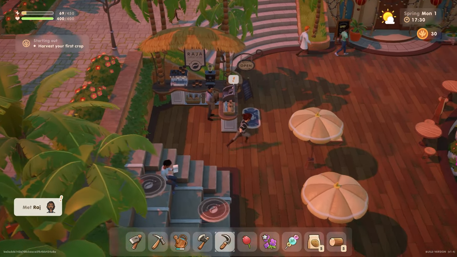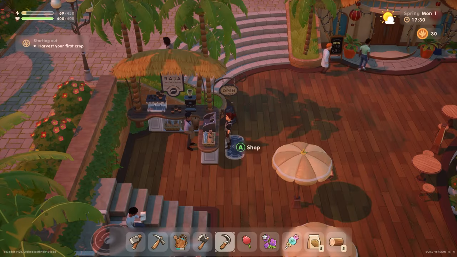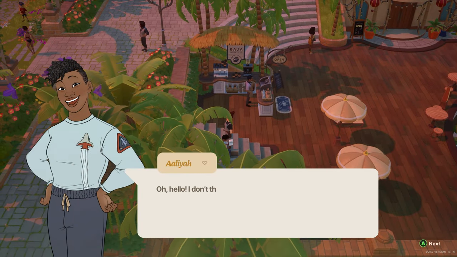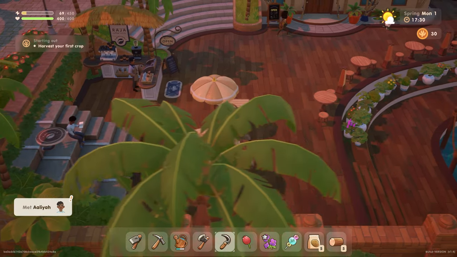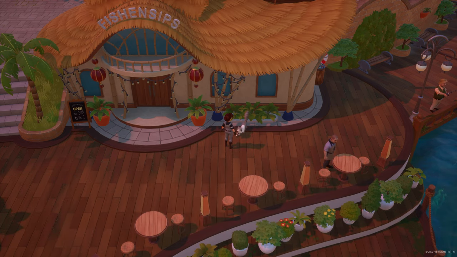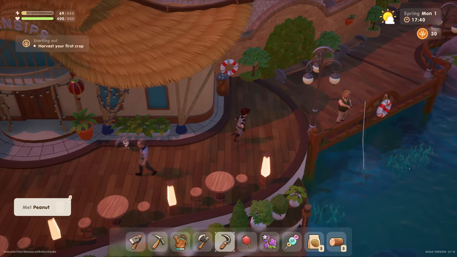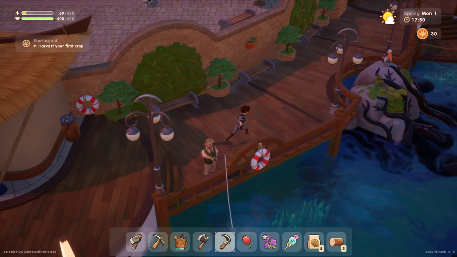What's this? Is this a coffee shop? You call a kid barista, what do you think they're going to grow up to be, you know? Elia? Have you ever met? Alaya? Elia? I don't know how to say that name. Kitty cat! Kitty cat! Peanut! You wonder if Peanut and Taco get along? Would I wonder that when I don't know who Taco is? I don't know. Is that the mayor? Spring is my least favourite season, because, you know, taxes.